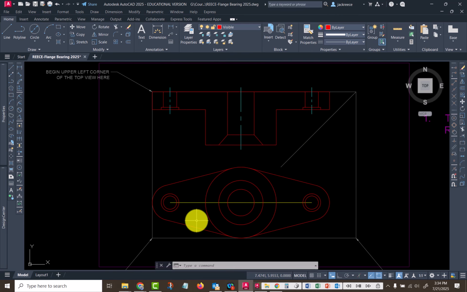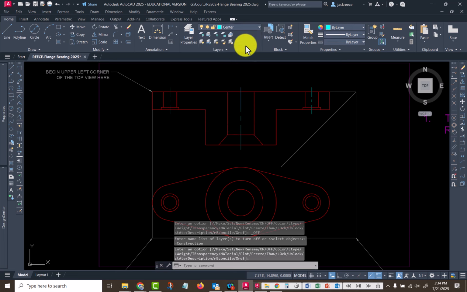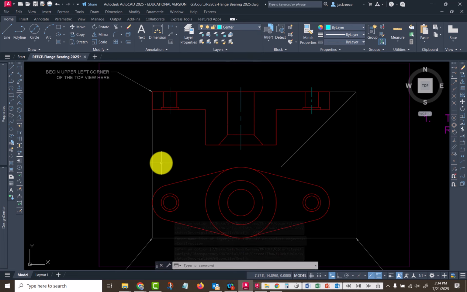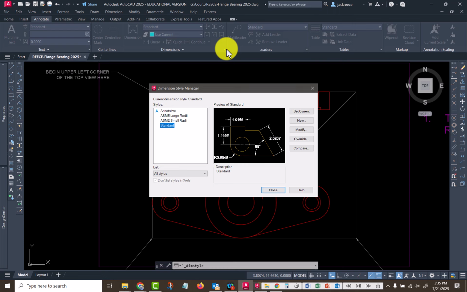So we'll turn off, let's turn off that construction layer. Go to our center layer, and if you remember back when we were dealing with dimension styles and center marks and dim centers and things like that, what we've got going on here is a situation when we draw a cutting plane line, we do not want a center line to be under a cutting plane line.